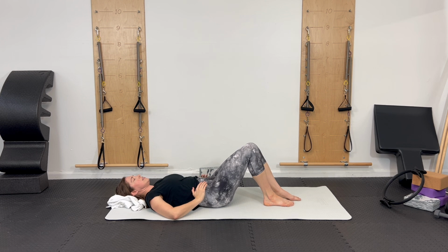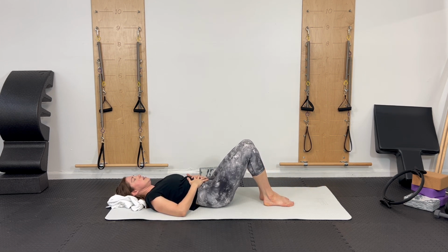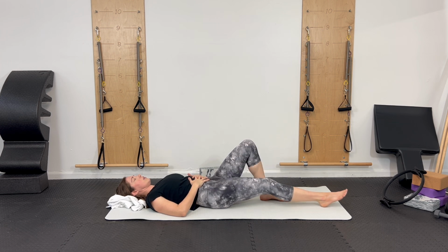You're gonna inhale, slide a leg away. Minimal rotation in your sacrum, pelvis, spine, and rib cage. Exhale as you pull that leg in, but really it starts with the exhale in the belly, stabilizing you. Inhale, so again, core stability.